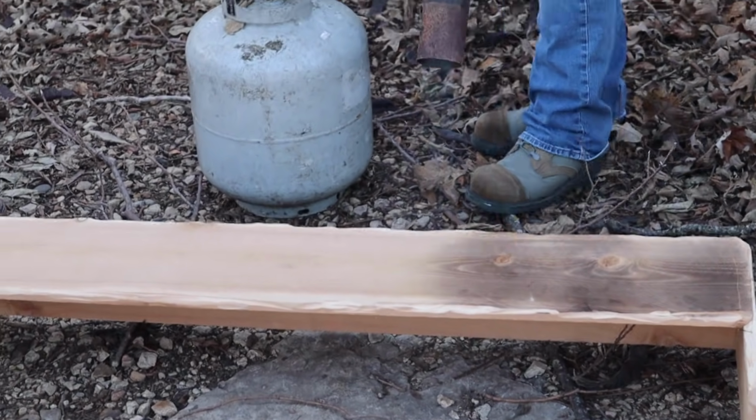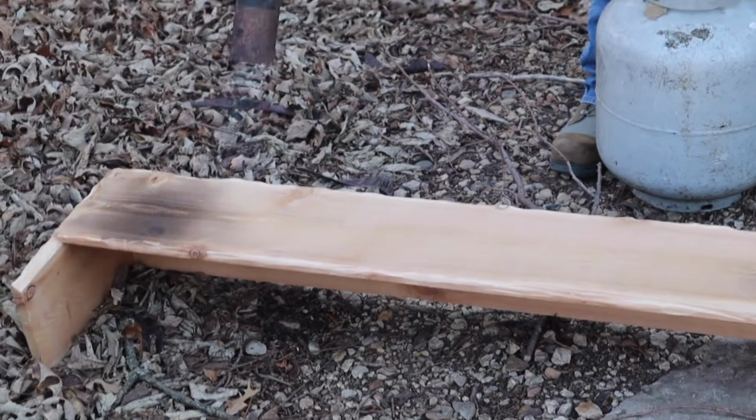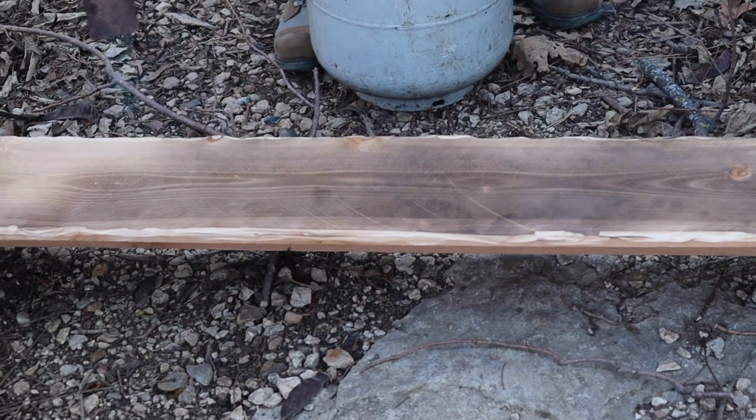Okay, so the next step after getting it all beat up is we decided to burn it. We're just going to do different areas where it's kind of darker and lighter, and he just goes over the whole thing and gets a really nice color on it.